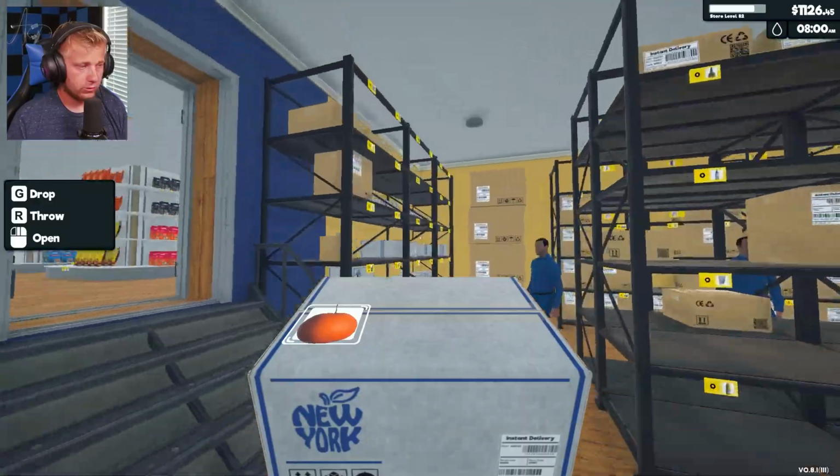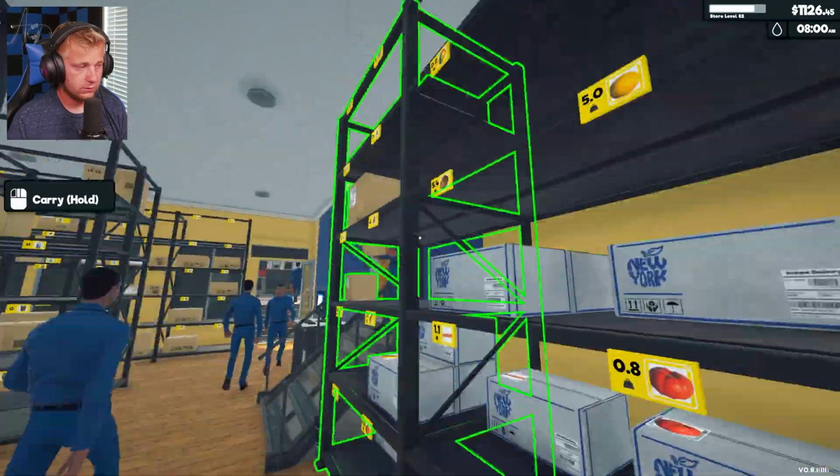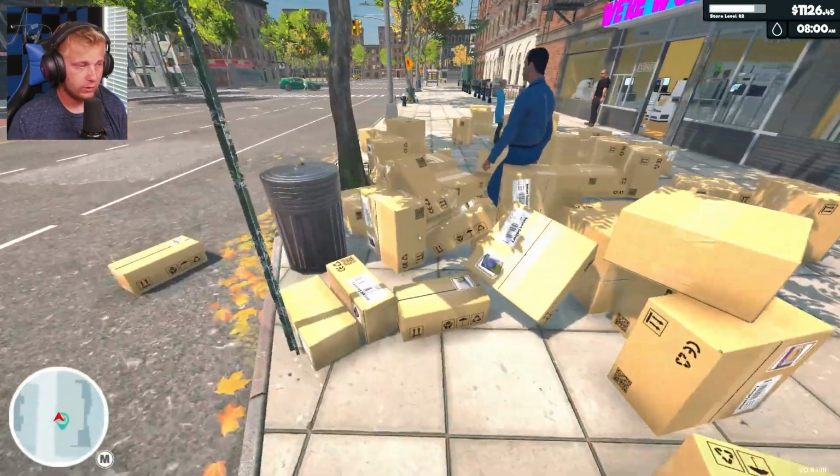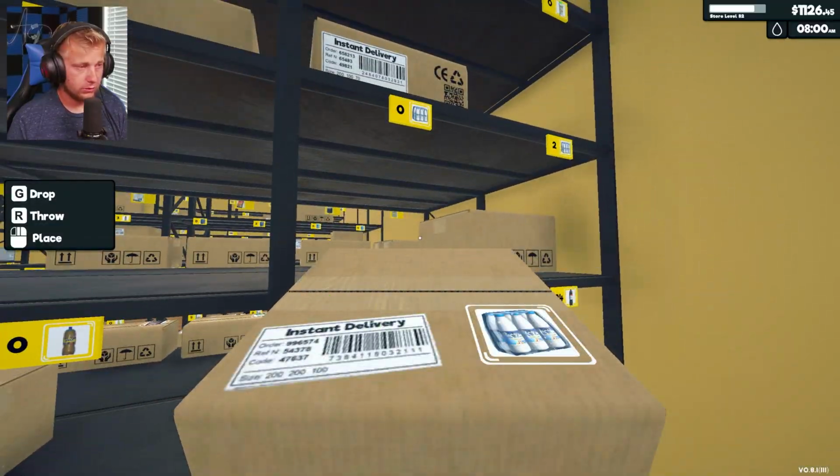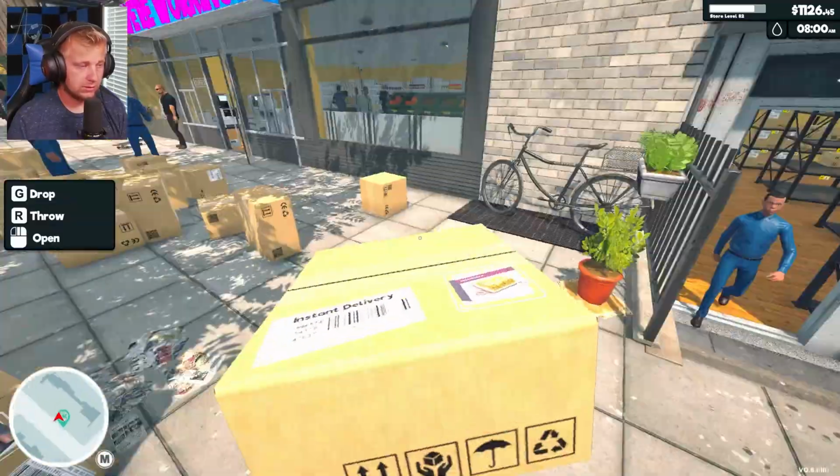We got some more mandarin oranges here. One downside is we really don't have a lot of space. Pretty much all that is just one. Yeah, see, that's 100% new. Look at that. But yeah, we don't have a whole lot of space for a lot of items.